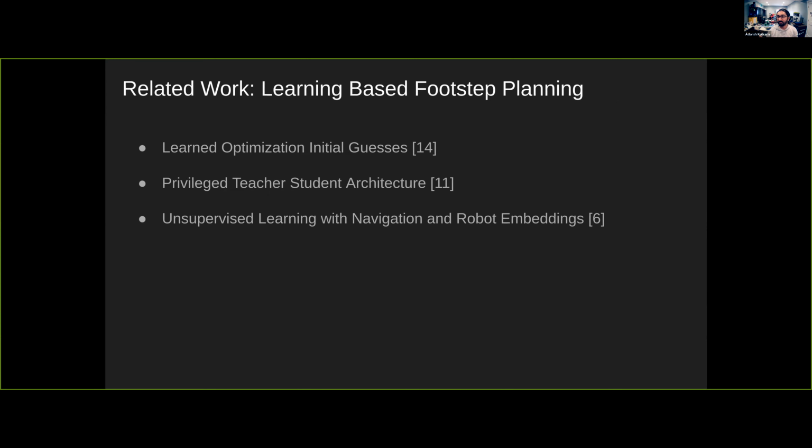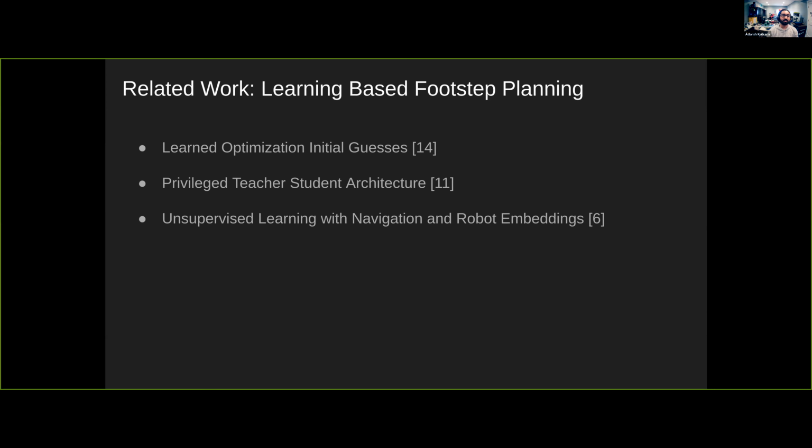The second category is learning-based footstep planning systems. Again, here, there's a ton we could talk about. I'm going to try to stick to a couple of interesting examples and interesting concepts. The first one is a little similar to some of the things we try to do in this effort, which is they also use Tower, but they try to create a learned system that gives Tower a better initial guess. And so Tower is that nonlinear optimization system. And you know, many of you will know that if we're doing this kind of nonlinear optimization, our initial guesses really matter for our compute time. So if we can give it a good initial guess, we can take what used to be intractable to run in real time and make it a little bit more real time. So that's an interesting effort.